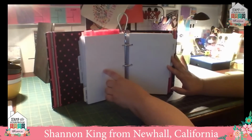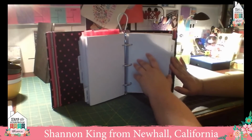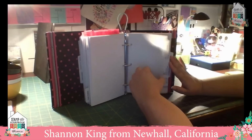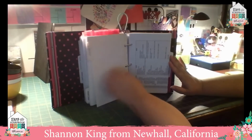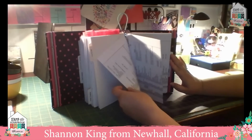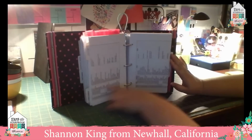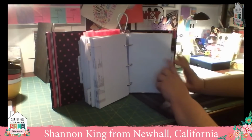I also have events in this little binder here so that whenever I'm going to a crop, I have my reference with me. I took all the events that I wrote on that big timeline and I typed them up into an Excel file so that here I have a chronological list of it and I printed it out. And this is just 8.5 by 11 paper folded that fit perfectly into this binder. So I sorted them by date here, and then here I sorted by event type.